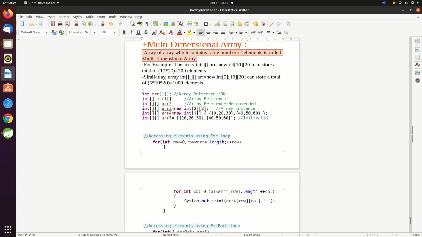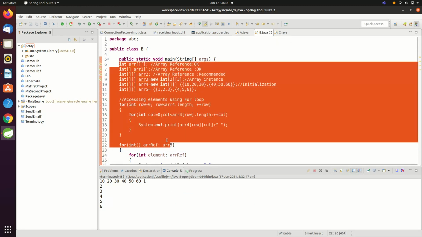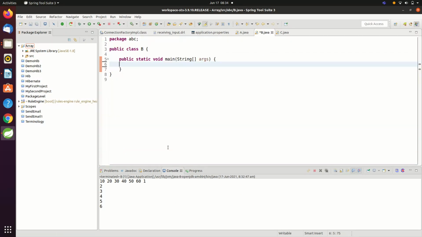Now we will see a few examples of what is valid and what is invalid in the STS tool. We will see these three examples of multidimensional arrays. Let me delete this. int ARR subscript.